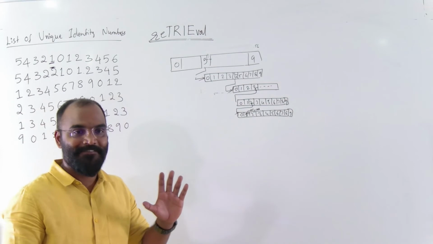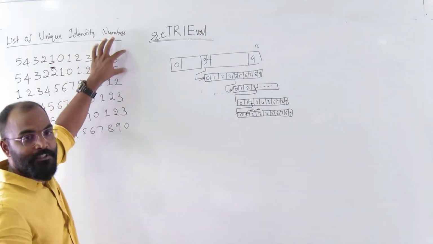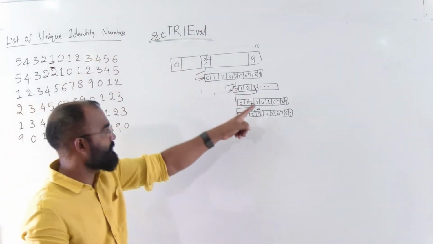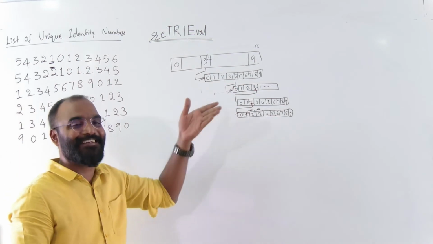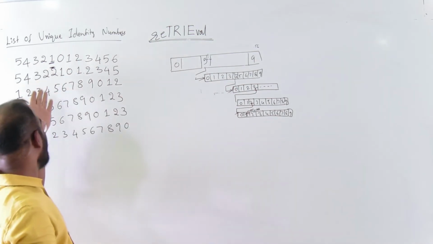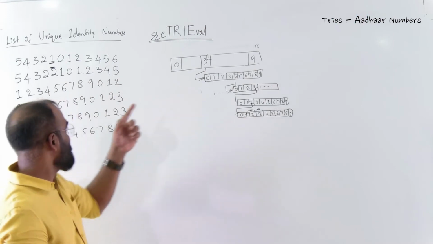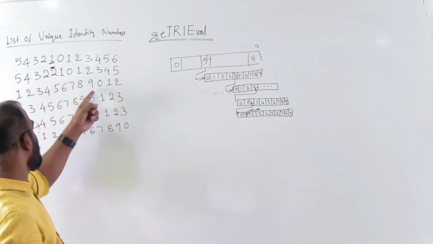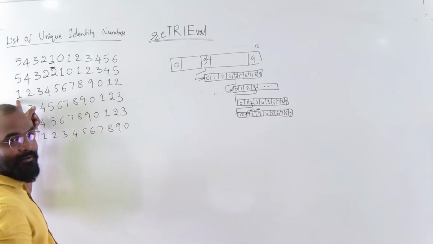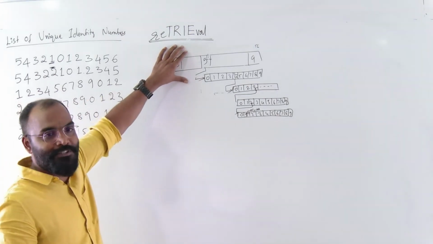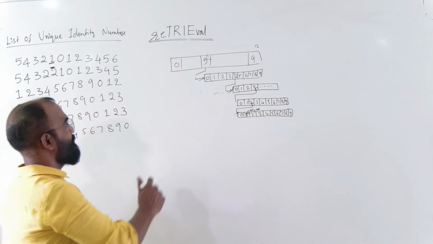So now what we have done, we are done with these two numbers. Now we have successfully stored them until we get another number which contains at least 4 to 5 digits of duplicate numbers. Let us walk through the next number. So the next number begins with 1. So you always start with the root, right? This is called root. So you always start here.